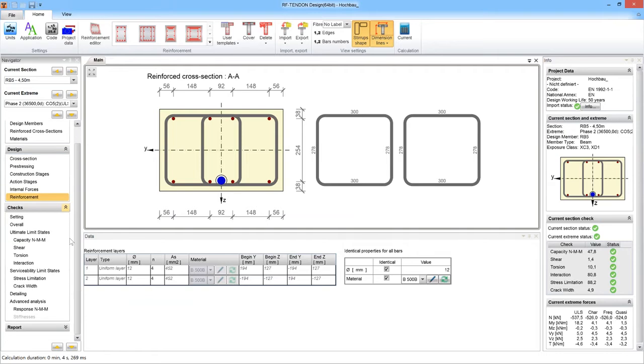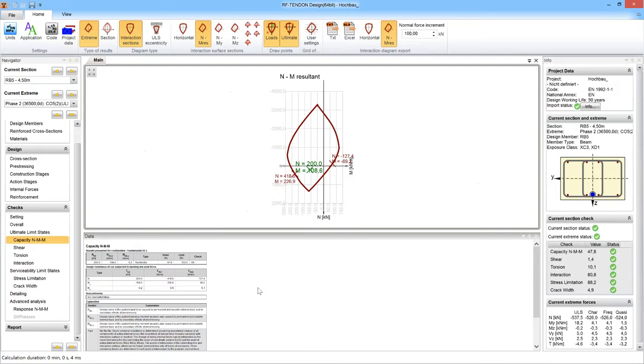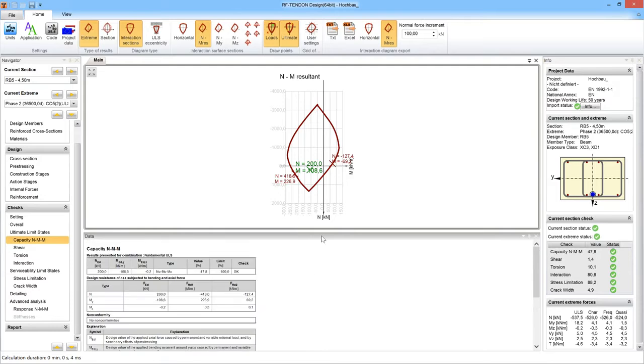But let me explain these checks, concrete checks. First we have capacity, in which we show the capacity against flexure and normal force in interaction diagram. Of course, you can see many possibilities on the ribbon.